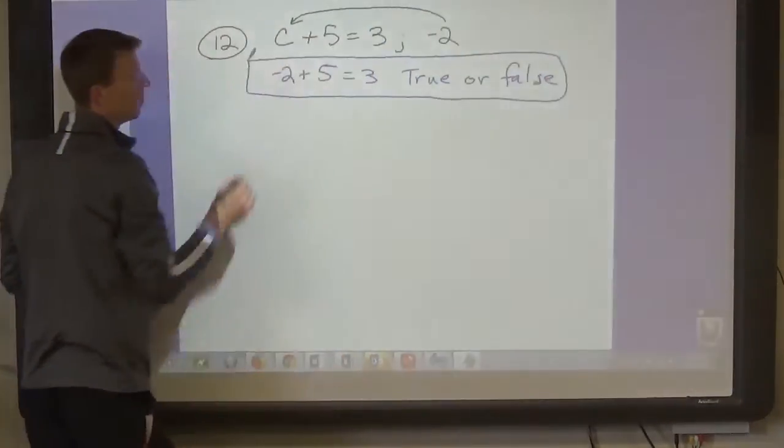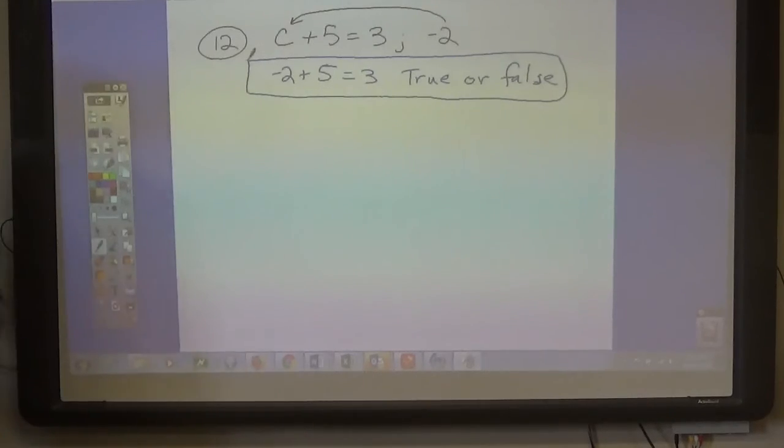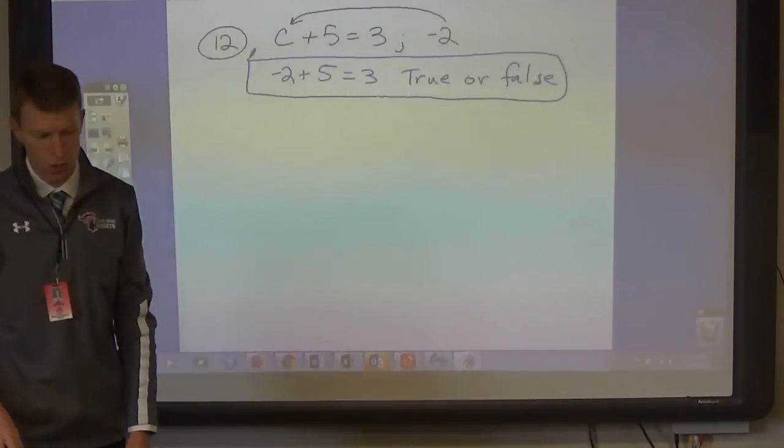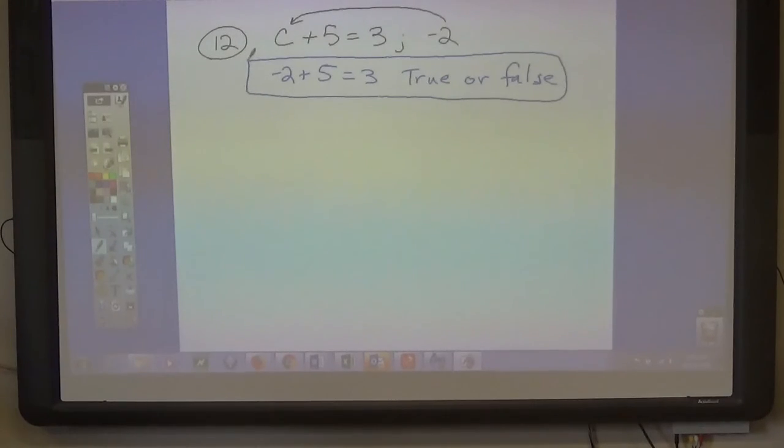Are we going up to 20? Okay? I have a question. Are we going 40? Then do number 1 through 21 for tomorrow. 1 through 21. That's too much. Okay? It's not that much. 1 through 21.